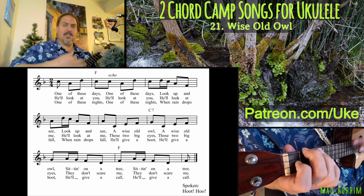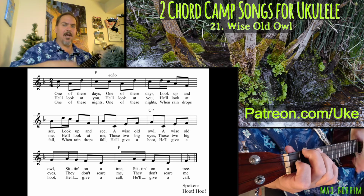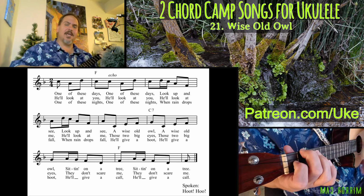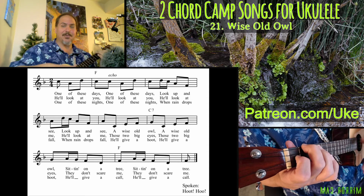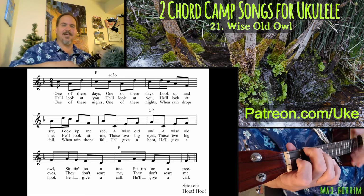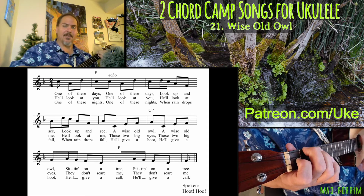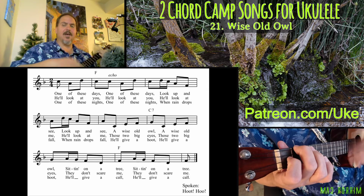One of these days, one of these days, look up and see, look up and see. A wise old owl, a wise old owl, sitting on a tree, sitting on a tree. He'll look at you, he'll look at you. Those two big eyes, those two big eyes, they don't scare me, they don't scare me. One of these nights, one of these nights, when raindrops fall, when raindrops fall, he'll give a hoot, he'll give a hoot, he'll give a call, he'll give a call.